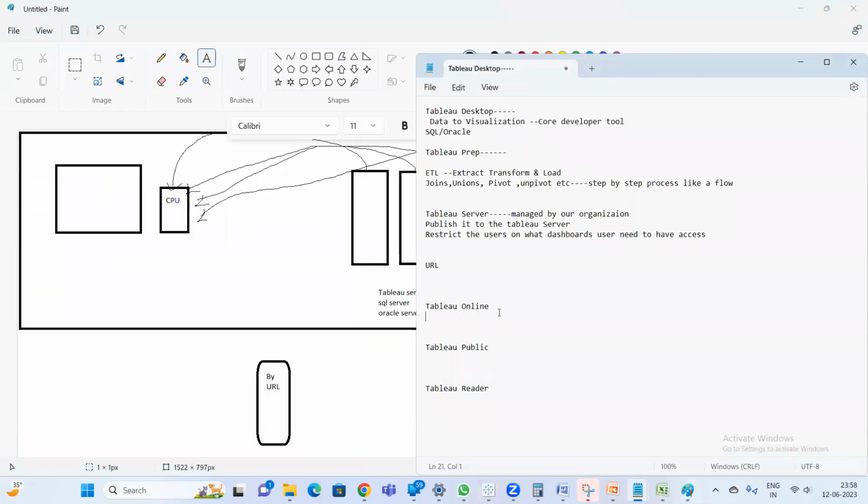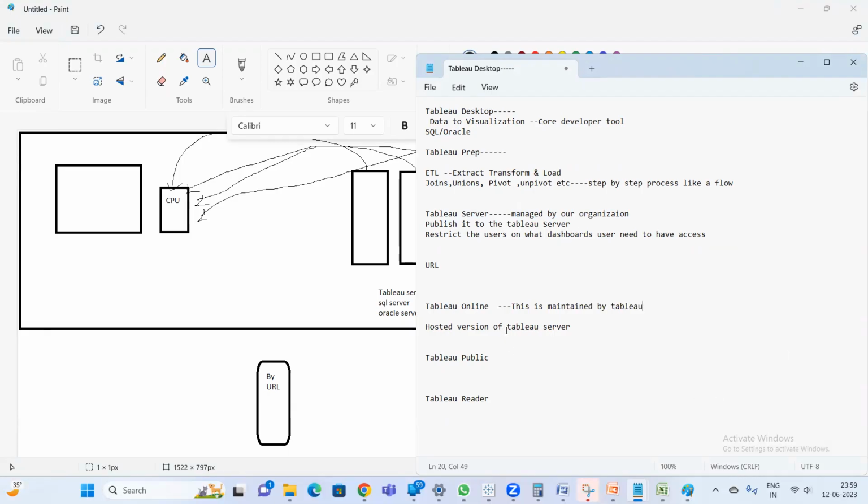Now I will tell you about Tableau Online, which is a hosted version of Tableau server. Why do you call it a hosted version of Tableau server? Earlier, Tableau server is managed by our organization, but this is maintained by Tableau. You just need to publish your work.